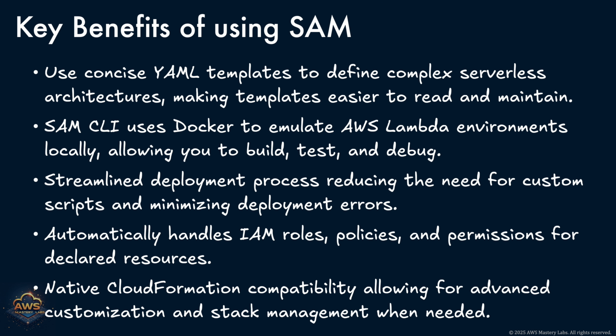First and foremost, SAM makes infrastructure as code significantly easier. With its simplified and declarative YAML syntax, you can define entire serverless architectures, including Lambda functions, API Gateway routes, databases, and event sources, in just a few lines. This reduces boilerplate and improves template clarity, making it easier to collaborate and maintain your infrastructure.